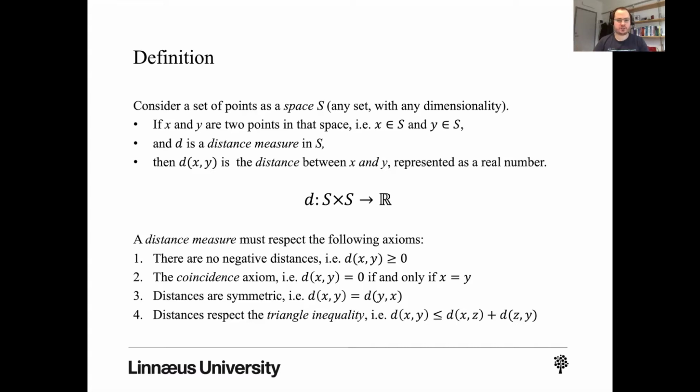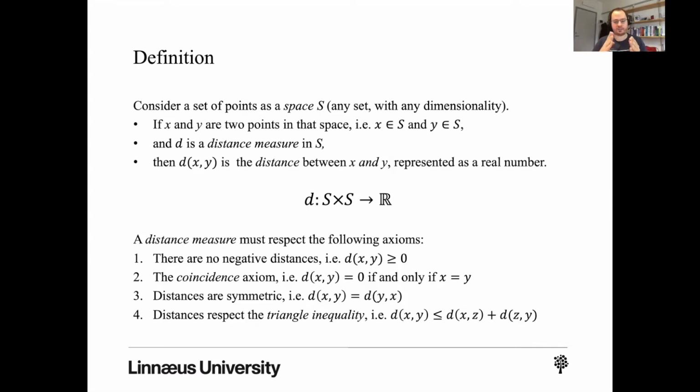D is a function that takes the product of S with S. That's just mathematical terminology to say that the input is 2 points from the same space, two points that arise from the combination of this space with itself. So it could be any 2 points from that space. That's all it means when you see this S×S.